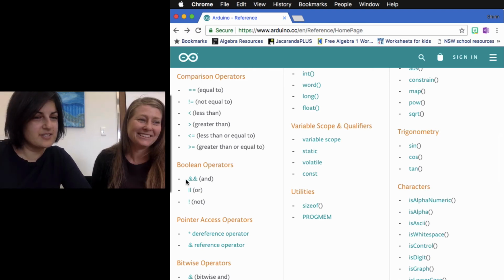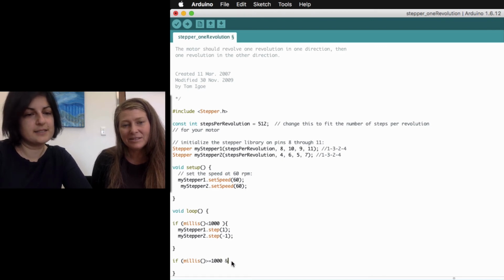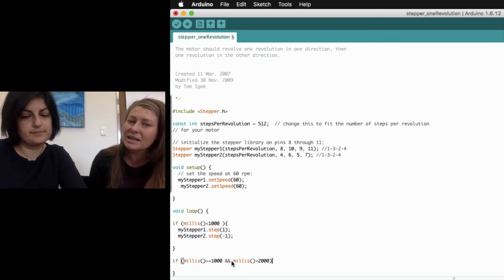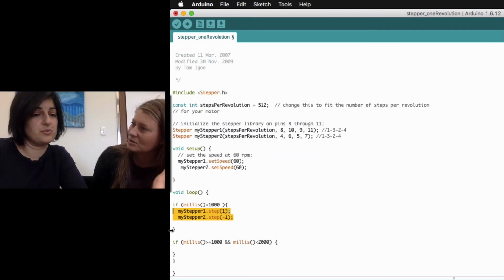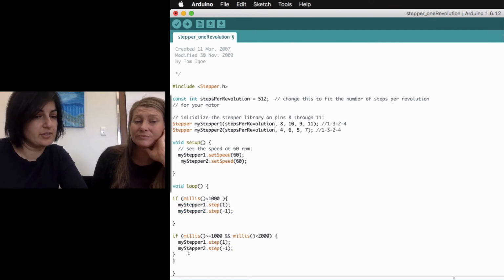Cool. All right, so we're going to use this double ampersand there for and. So if I go back to my code, I'm going to say, okay, greater than or equal to 1,000, and, which is the double ampersand, and less than. That's the kind of thing that you'll see different between different codes. Like I know other coding languages don't use the double ampersand for and, do they? No, they might just use one. Or they might use the word and. You've got to learn as you go.